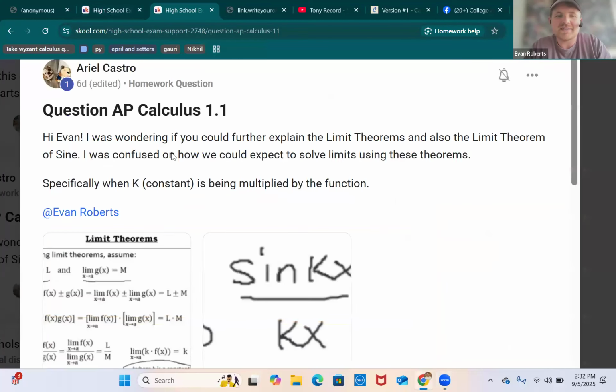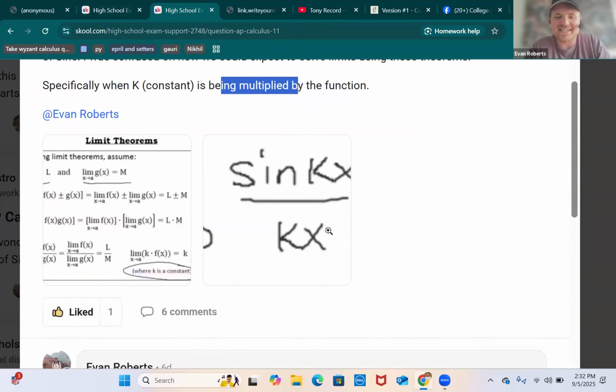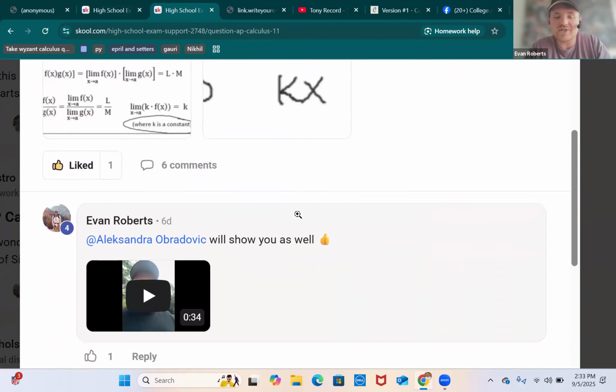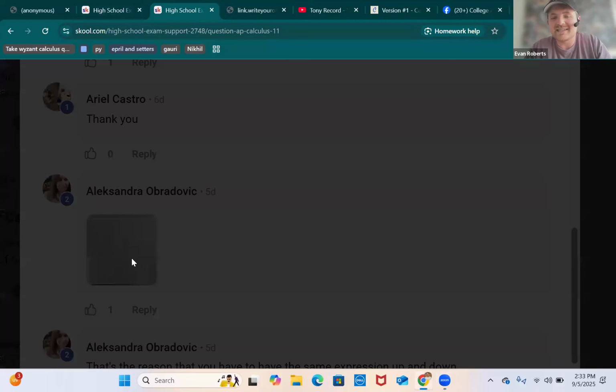So this is an example. He was working on something 6 days ago, it looks like. And he said, I was wondering if you could explain this because basically I don't know what to do. He attached a couple pictures, which is helpful. And then I think what's special that we do is that we actually send a video explaining what some good next steps are. And then we also work it out for them if that's needed as well.